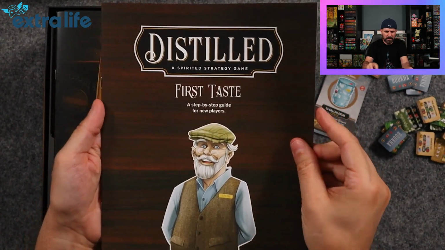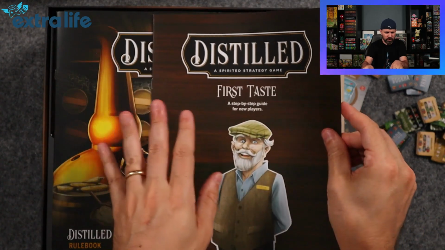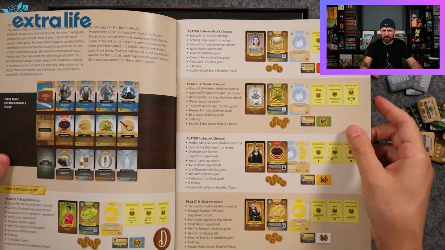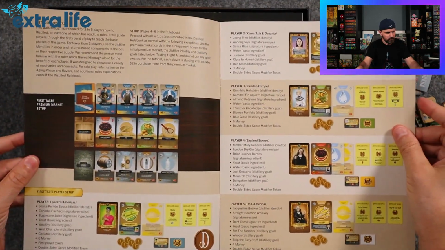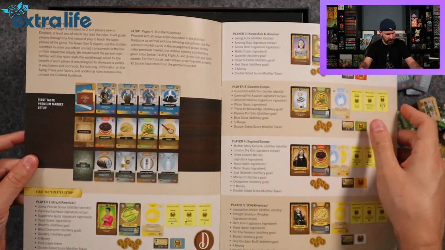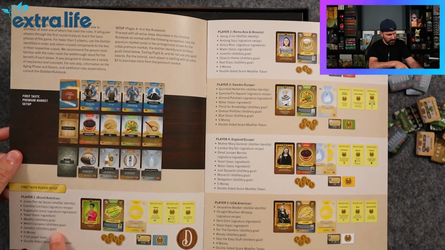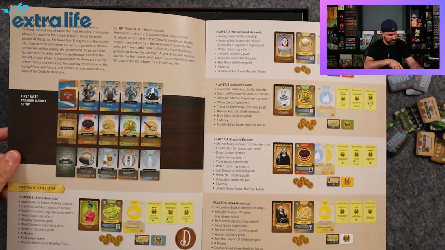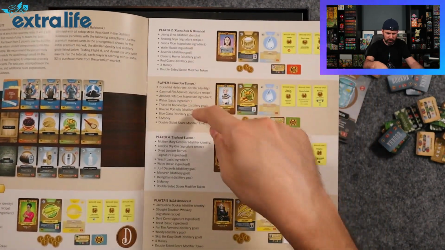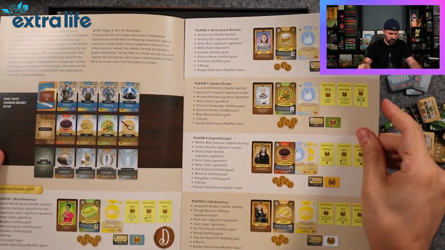First taste, a step-by-step guide for new players. This is nice. I do like when rule books have an intro, so you can just start and then reference the other rule book for more advanced rules. But at the same time, I sometimes don't like that either. First taste. So this is your setup. You set up the market exactly like this for the premium ingredients. First taste player setup. They say player one is Brazil or the Americas. And you get these items, player two, player three, player four. Okay. So it recommends what each person is going to play.